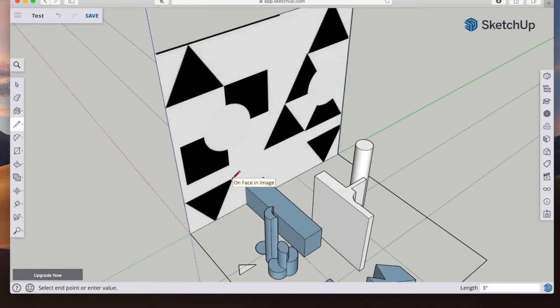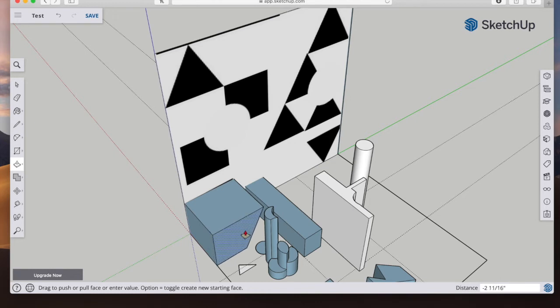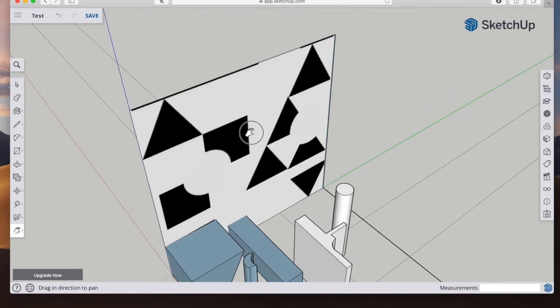So I'm just going to trace over this triangle here loosely until that's an enclosed shape. Looks like that is. Oh, I made a trapezoid. That's interesting. So we'll pull that forward. And then I'm going to make a really big one here. I just need to move my window out a little bit.